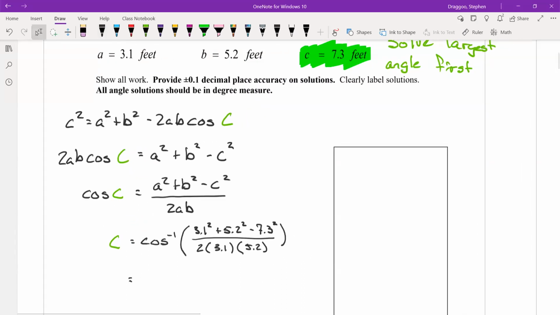There we go. Now I can get them all on screen. So I was just grabbing those numbers from the top, plugging them in for A, B, and C. And if I put that in a calculator and I'm in degree mode, I should get 121.1 degrees, since I already went through the process of solving for that. So I'll put that in the box. C is 121.1 degrees.